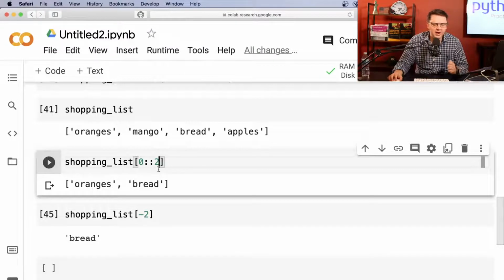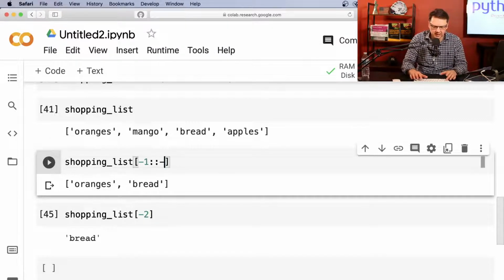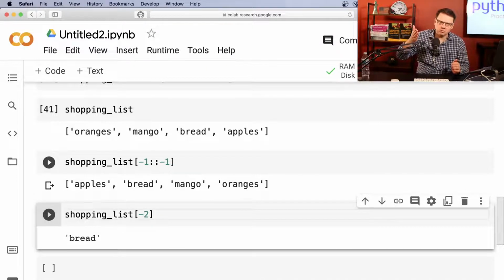Now, another way you might use step is sometimes you want to reverse a list, right? So you want to go in the opposite direction. And remember, I just told you that the plus sign you could think of as a direction. If you want to go from left to right, you use the plus sign. If you want to go from right to left, the sign is negative, right? Okay, so in this case, what I could do is say that I want to start at -1, and we know that -1 is the last element, so that means apples. And if I switch this step to -1, and if I run this, what it's going to do is get me all elements one by one, starting from the end. So we're just moving in the opposite direction. We're moving backwards. So that's what's going on.